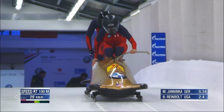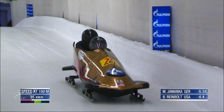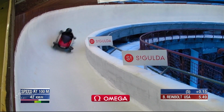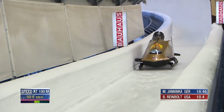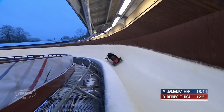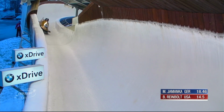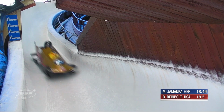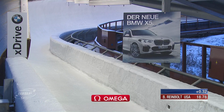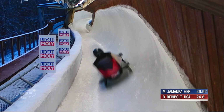They definitely are a threat for gold. Numbers on the start ramp: Lauren Gibbs with that Olympic medal, 5.49, a little bit down, but they did wait for 10 or 12 minutes or so, so that is to be expected. Brittany with a nice exit at turn 1, though. We do not see her having the skidding issues that Elana had, but she does have that tap. Commentator's curse on the entrance of turn 4. Well, it threw her sideways, but luckily the right way sideways into turn 4.